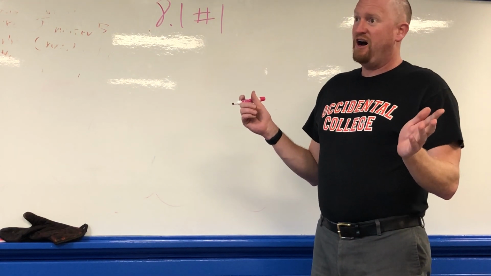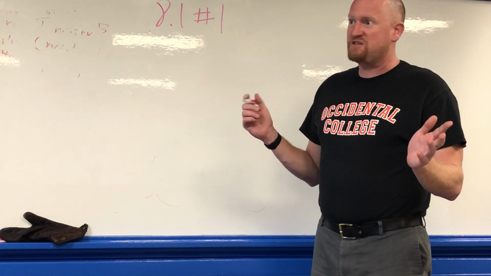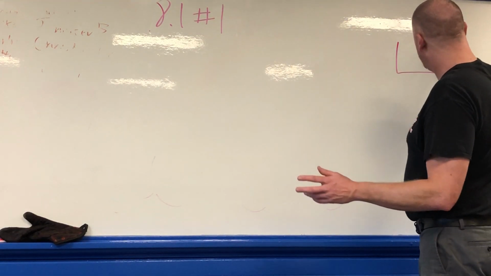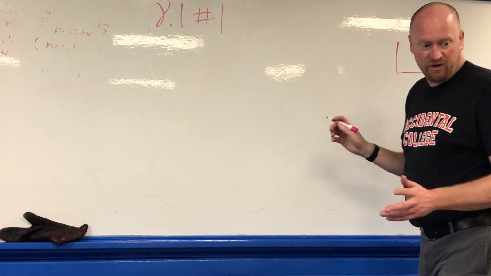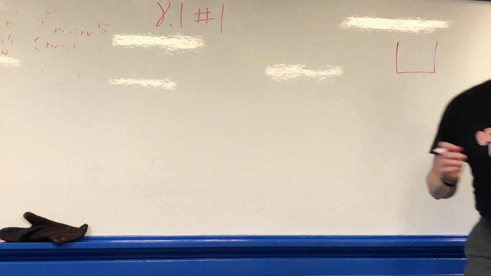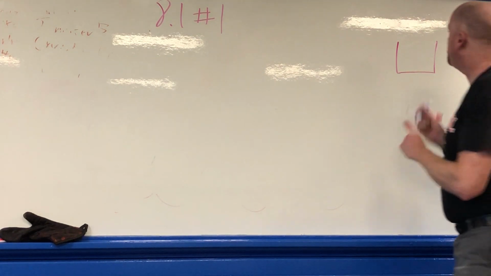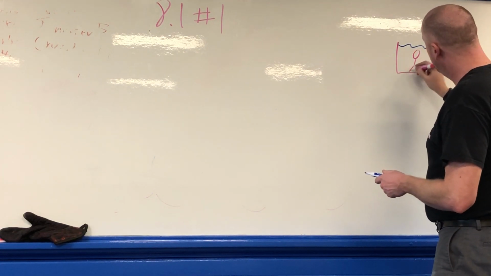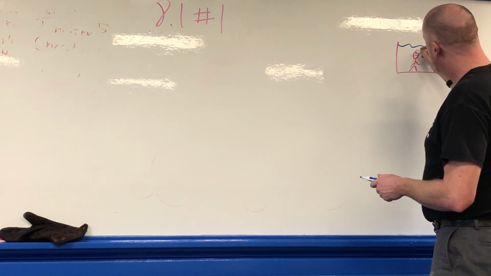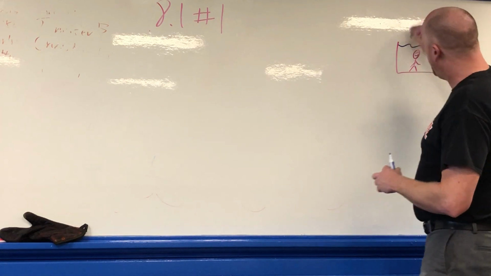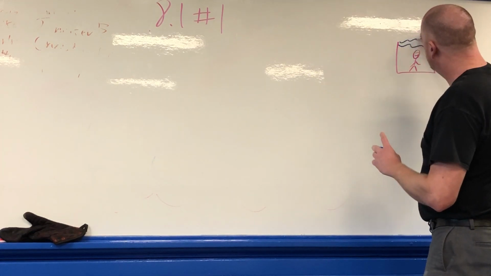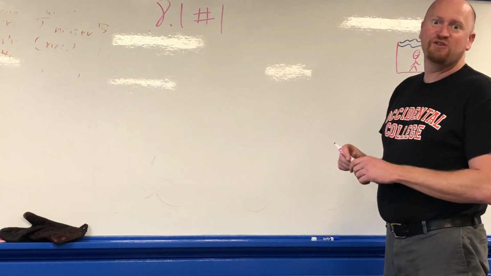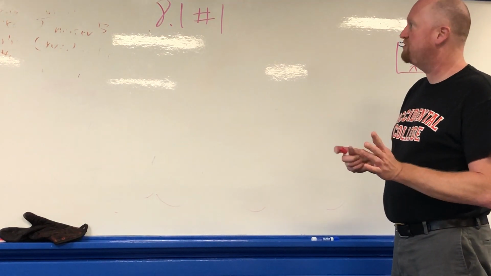Now, Archimedes did this by putting himself into a bucket of water. So if this was a big beaker of water, I would just simply put you in here, and we'd measure how much the water level rose. And that would tell you the volume. However, I can't do that in my classroom, so we have to come up with a new method.